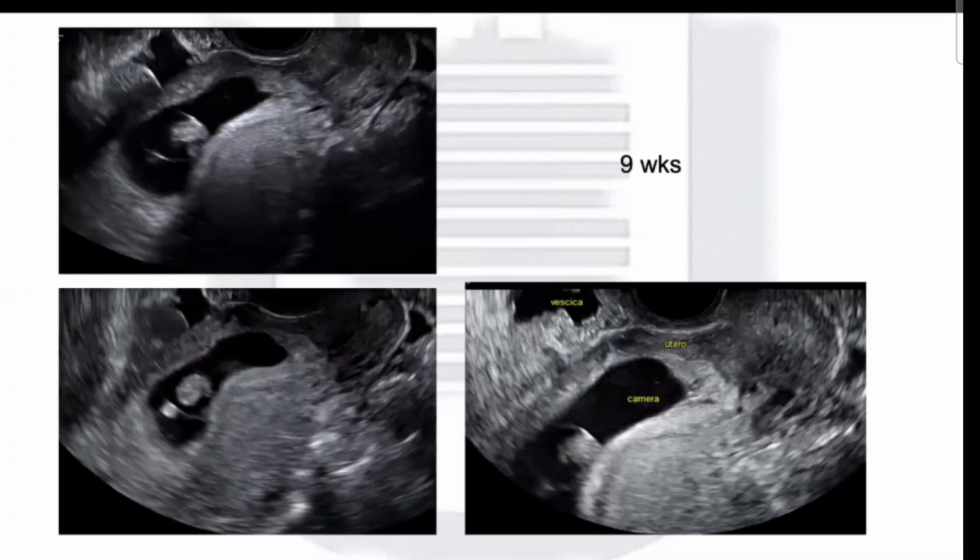And finally, in 9 weeks, the gestational sac was completely inside the cavity and the placenta was in the niche and in the scar. And you can see at this level the uterine thickening of the myometrium. These patients delivered at 32 weeks with C-section and had a hysterectomy for placenta accreta.